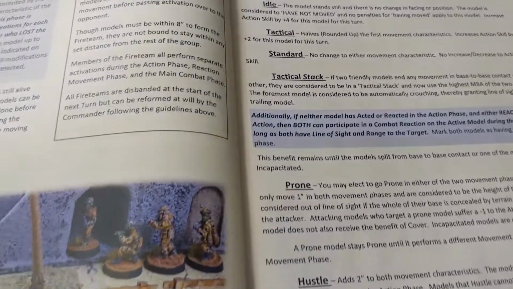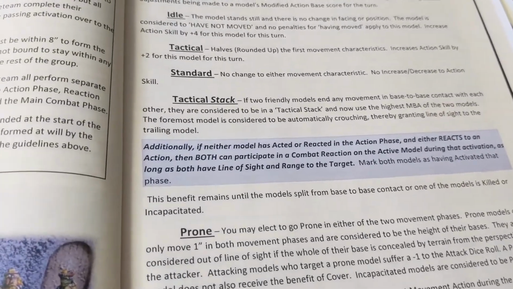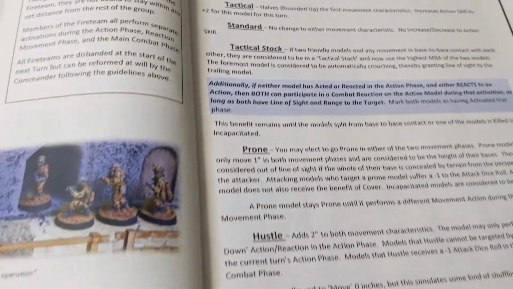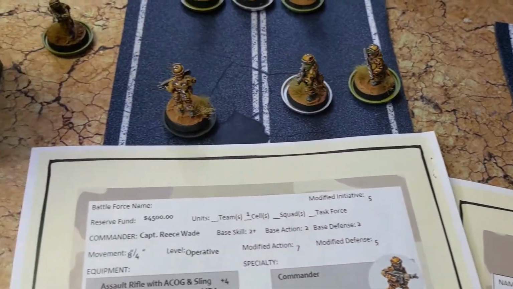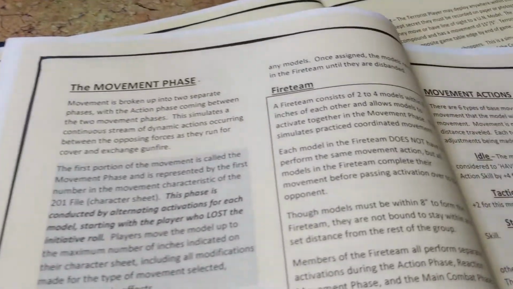We'll go into what the bonuses mean for these different types of movement during the action phase, where it will become more clear why you would want to do one over the other. But now we're just taking into consideration how and when we move. The other thing we can do is create a fire team.